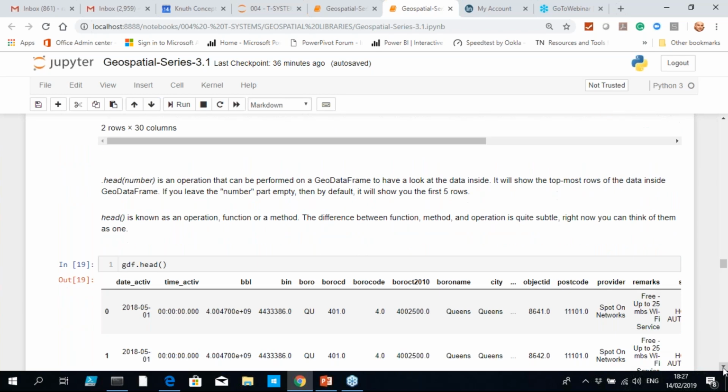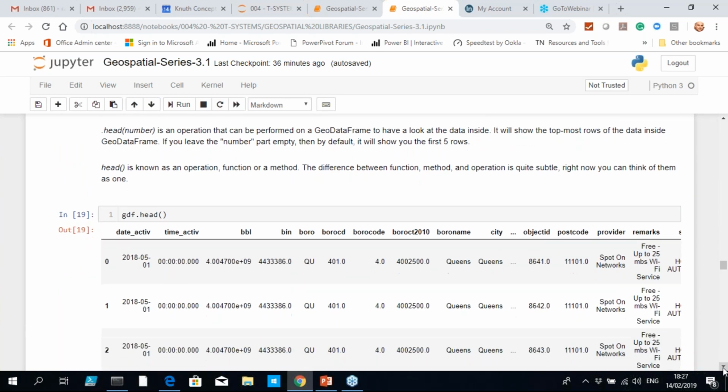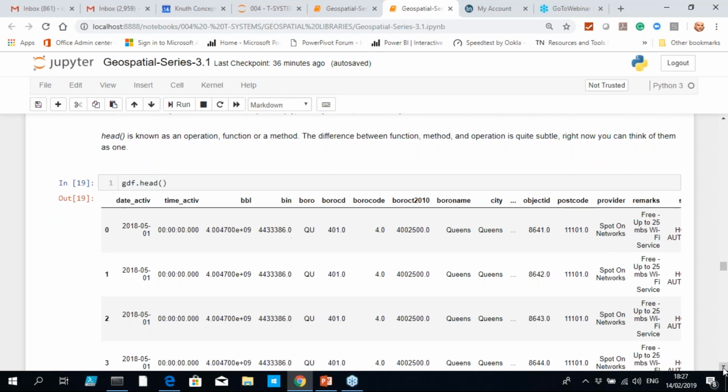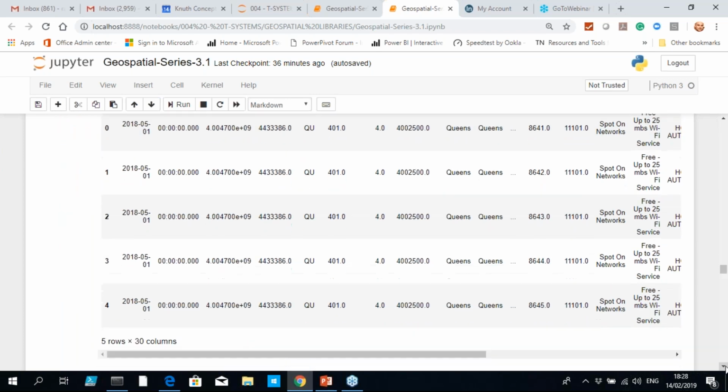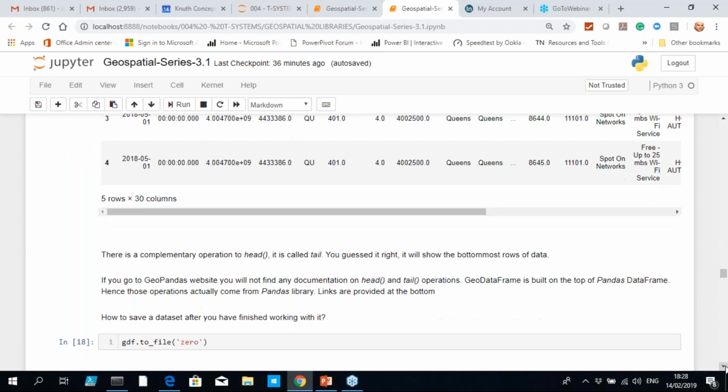I said that already. The head is an operation to just look into the GeoDataFrame. By default, when you use gdf.head, you're going to get the first 5 rows in the GeoDataFrame. There's a complementary operation to head, and it is called tail.